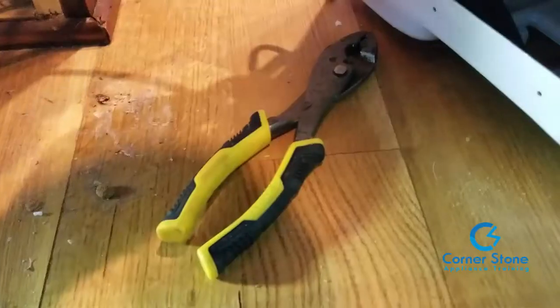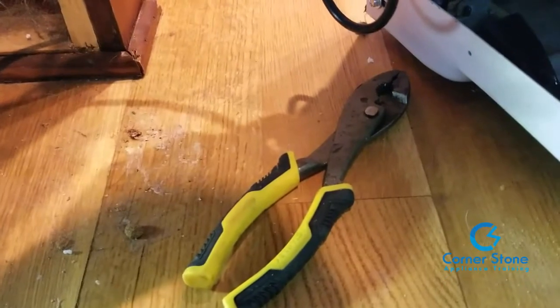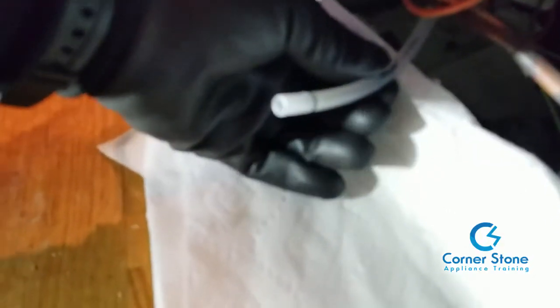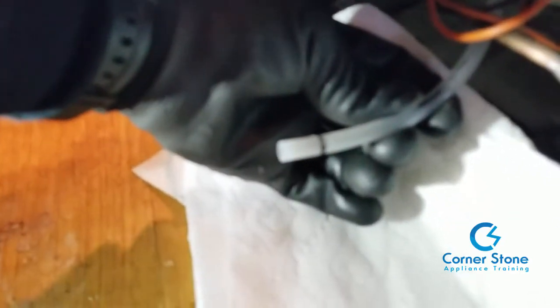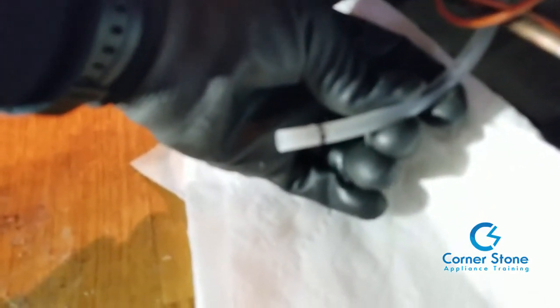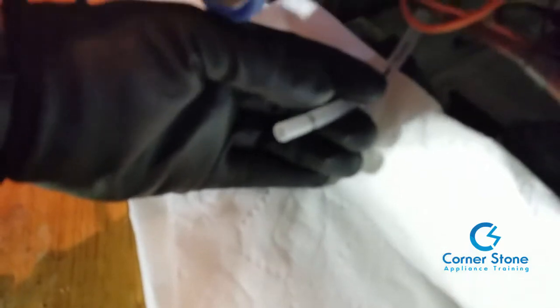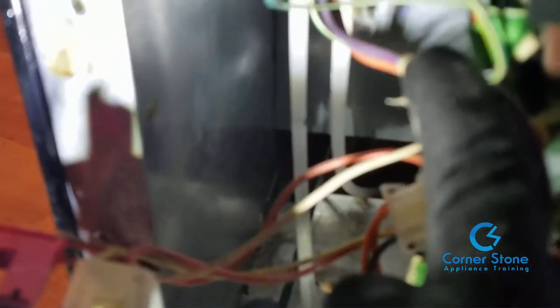I marked the water line for those of you that don't know which line to use. Use a pair of pliers, push upward, and it will release. It also has a black ring — pay particular attention to this, because when you go to replace the water tank assembly you want to put the right supply line in the right hole.